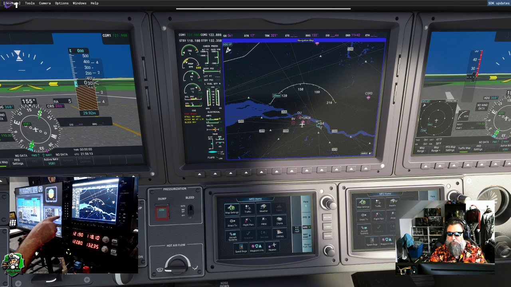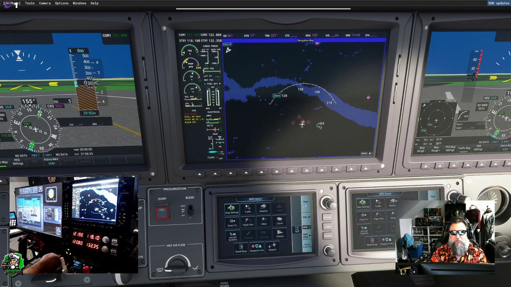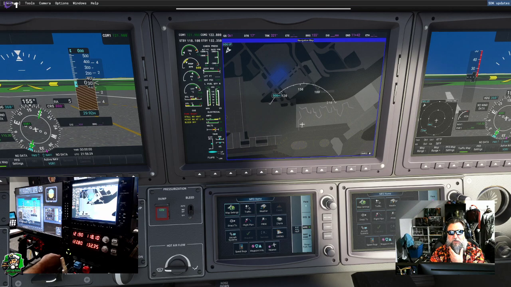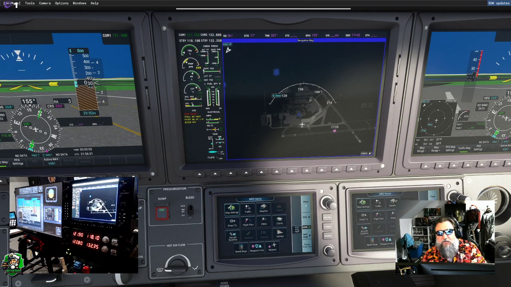And what I'm going to do, which I've already hit, is the button here for the multi-function display, the MFD, and I can then make some adjustments to the MFD, such as zooming in and out. We can go ahead and get an idea of our airport here. But let's get our flight plan in here.